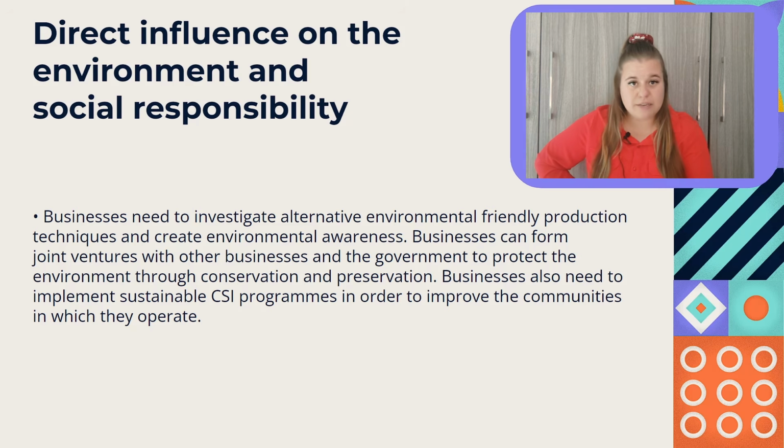Then the direct influence on the environment and social responsibility. Businesses need to investigate alternative environmentally friendly production techniques and create environmental awareness. Businesses can form joint ventures with other businesses and the government to protect the environment through conservation and preservation. Businesses also need to implement sustainable CSI programs in order to improve the communities in which they operate.